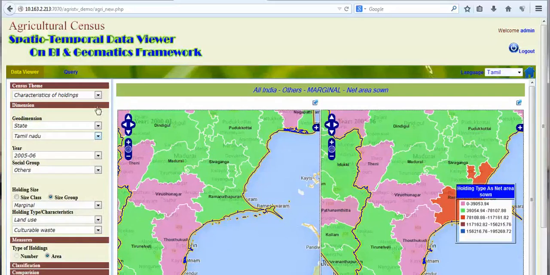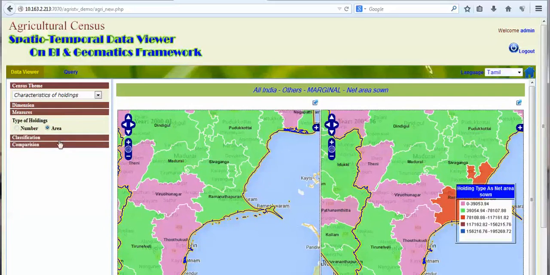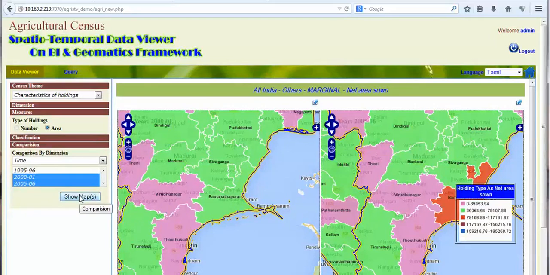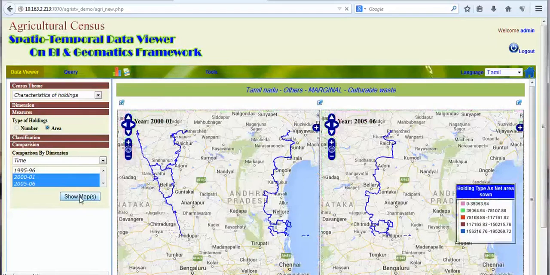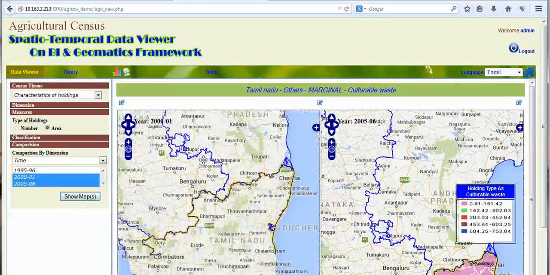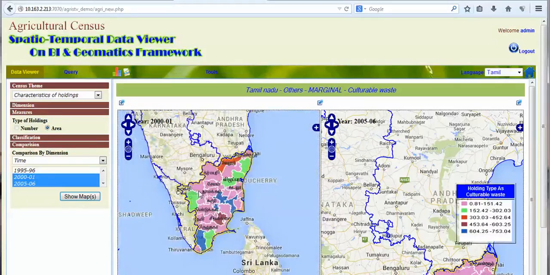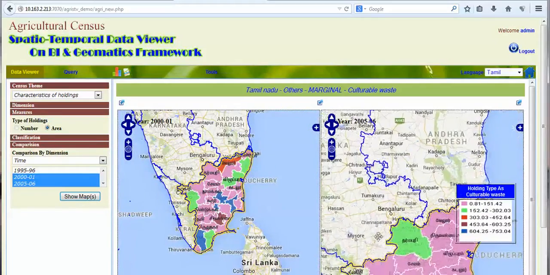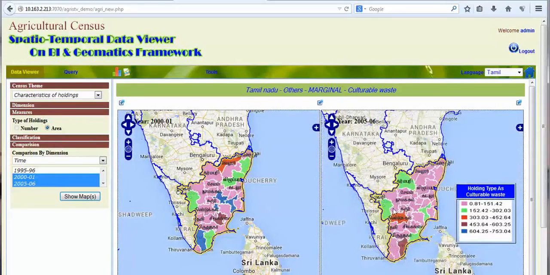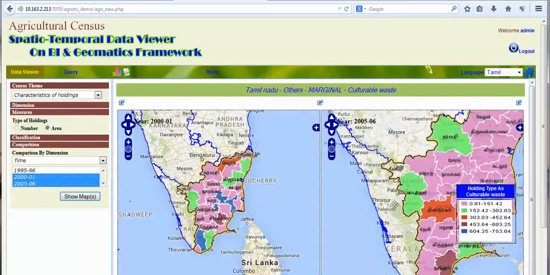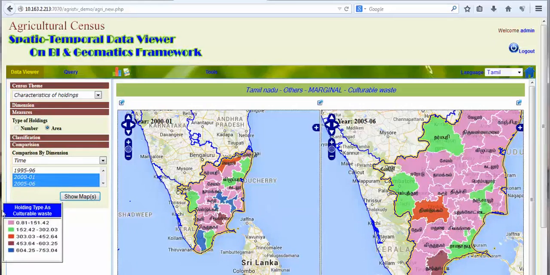Okay. So under Tamil Nadu, what is the culturable waste scenario between 2005-6 and 2000-2001? Okay. So this is the culturable waste scenario between the 2 census periods.